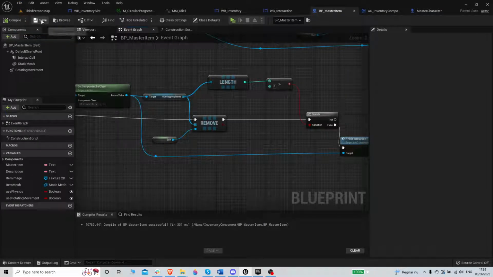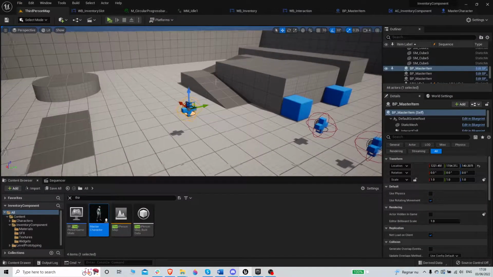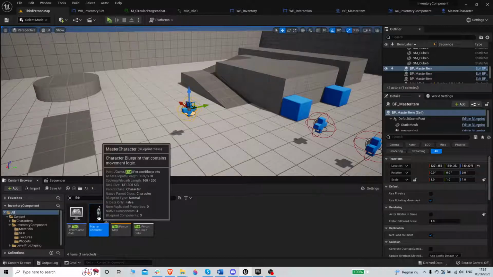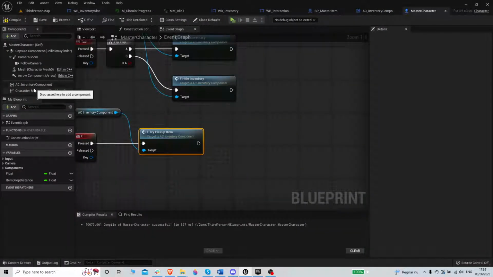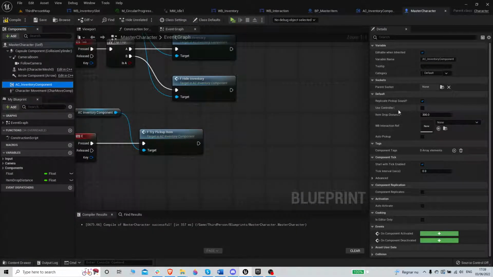Yeah, that's a bunch of stuff that we changed. Let's see if it works. We first need to go into our character, go to the inventory component, and we can see that auto pickup is not enabled.